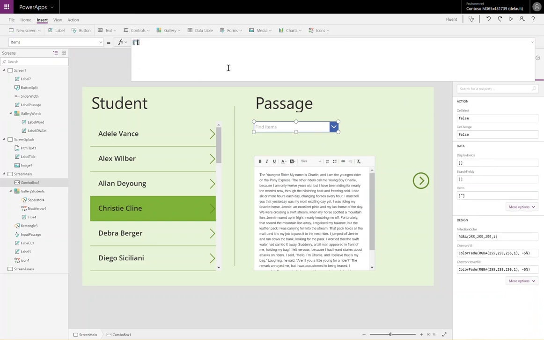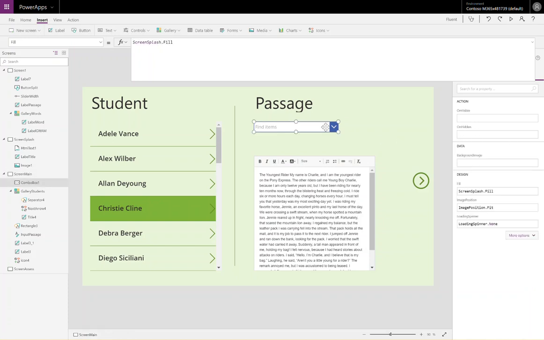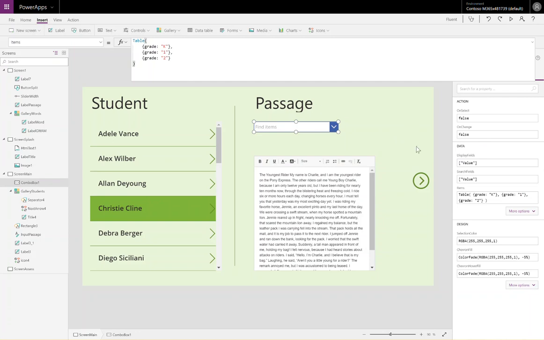In between the square brackets, I type in each of the things that I want. Here, I'm typing in each of the grade levels that I want in between quotation marks. You'll see here that the column that's created is called value, whereas before, it was the name of the column that we had, which is grade. So depending on your need, if you don't need to determine the kind of column it is, you can go ahead and just use the square brackets. Whatever works better for you.